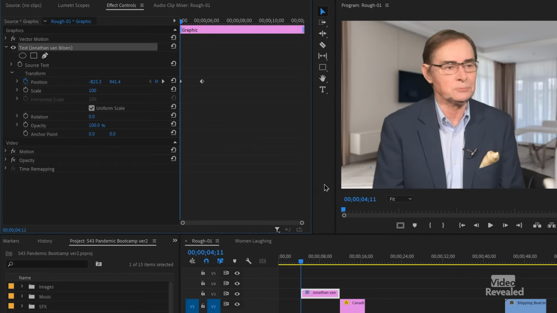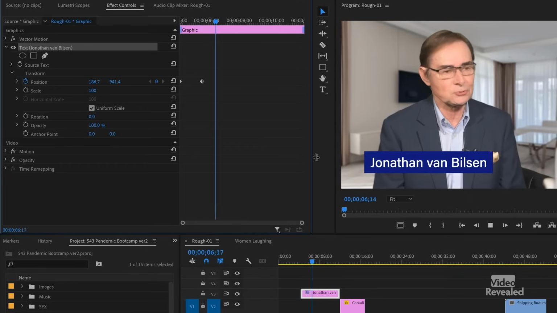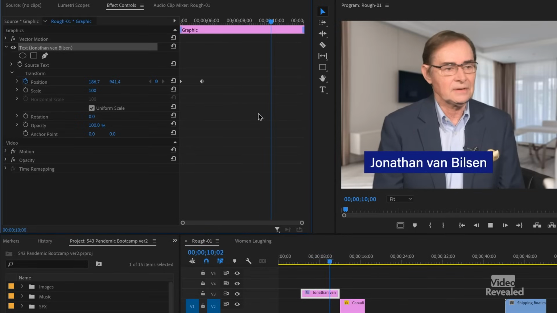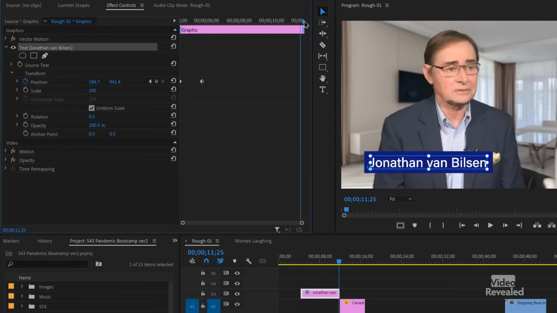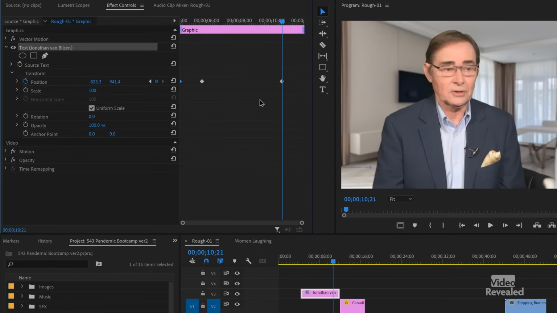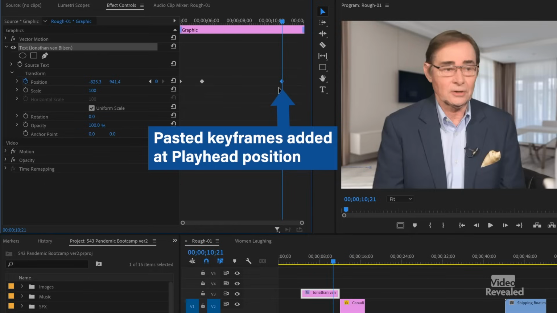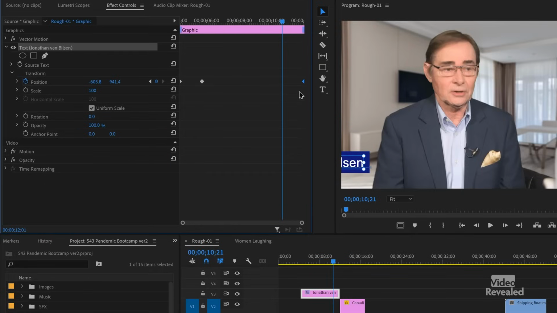So it starts on the left, pops over to the right, and here's another one of my tips. I want the title to go all the way out at the end. And what some people will do is they'll move the playhead to the end. The problem is, if you do that, it disappears. So what I do is I move the playhead earlier, and if I copy this keyframe, remember that keyframe is already on the outside. So if I copy that, copy, paste, I've now pasted that keyframe so it exits out. If I want this at the end, I'll just drag that to the end. Oh, that makes it better.